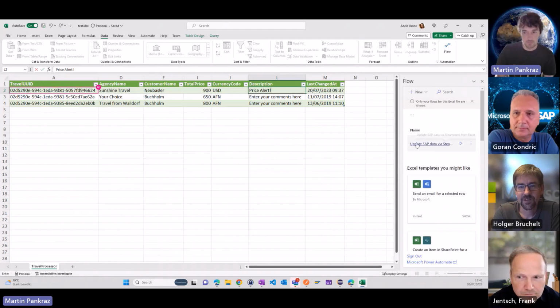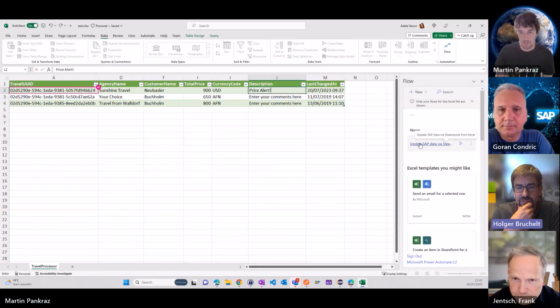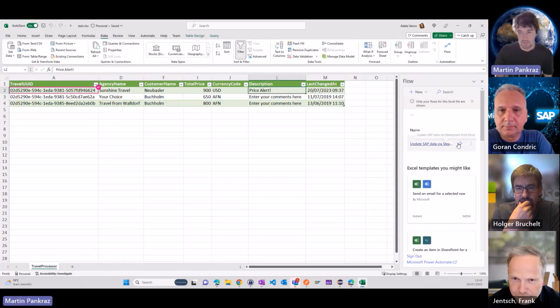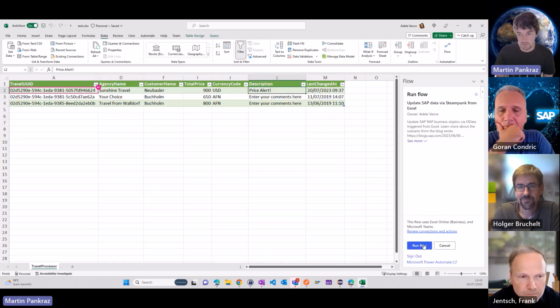And in here, you see there's this flow that is attached to this. You might need to hit enter in the description field, because you're still in edit mode. Yeah, that's a good point. And from here, I can run for a selected row. I can run the update. Cool. Let's do that. I need to re-authenticate. Let's quickly check. And this is, by the way, all provided through GitHub from the blog series. You can recreate all of this yourself.